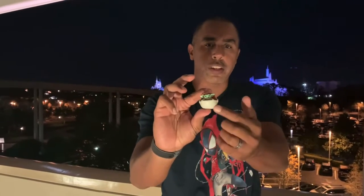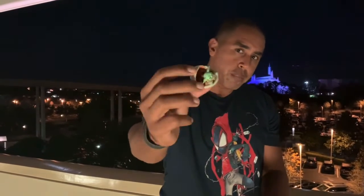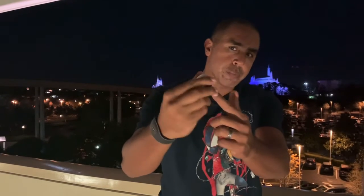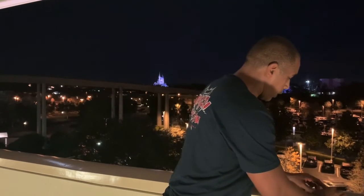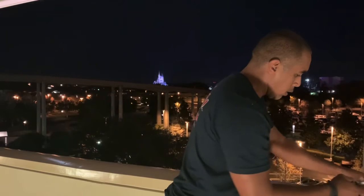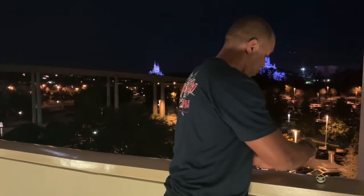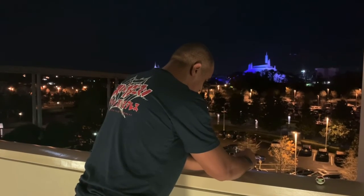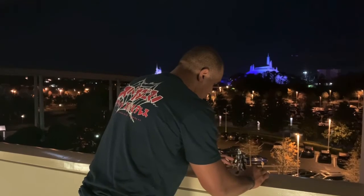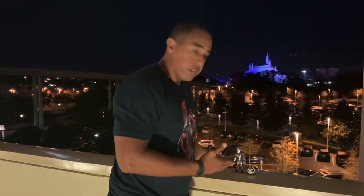Again, this is the Toy Box style so the look of it is a little bit different, but still a cool little guy to have. The only thing I must say about it is there is nothing on the bottom, so there's no clear piece to have it standing at the side of the Mandalorian. And there we have it.